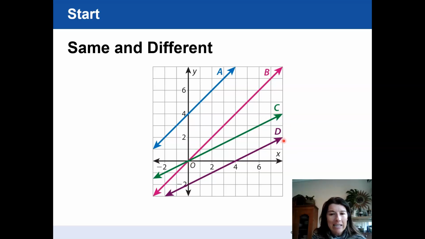Let's look at lines C and D. Did you notice anything the same or different with those two lines? I'm noticing that the slopes are the same. Because these two lines are parallel, they're going up at a constant rate. One will never cross the other. Up 1 over 2, up 1 over 2. Same thing with C, up 1 over 2. So C and D have the same slopes, different what? Hope you said it out loud. Different y-intercepts for C and D. The y-intercept for C is at 0. D's y-intercept is down at -2.